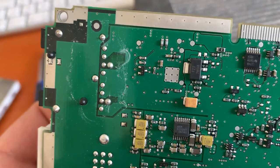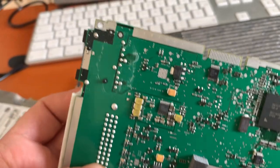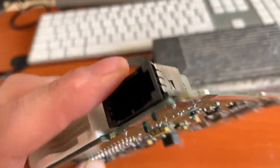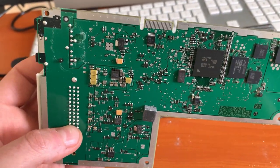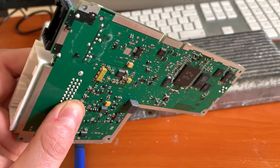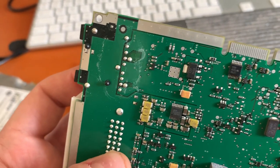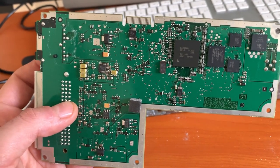I'm no electrical expert, but I would assume that for some reason this corrosion has caused the fiber optics to fail. I did notice when replacing the board that the light from the fiber optics wasn't working on this board when power was plugged in. If you unplug it while it's on — disclaimer, I wouldn't recommend doing that, at your own risk — you'll see it shoots a bright light out, which is the fiber optics of the car. So as you can see here, it's had some water ingress at some point, even though my actual case was pristine. So you never know.